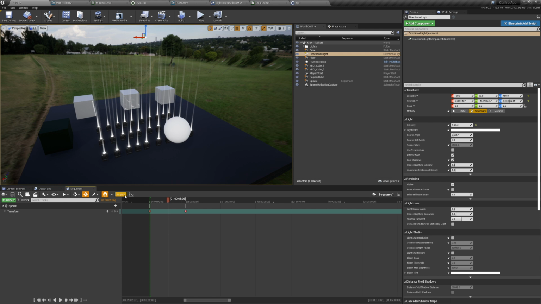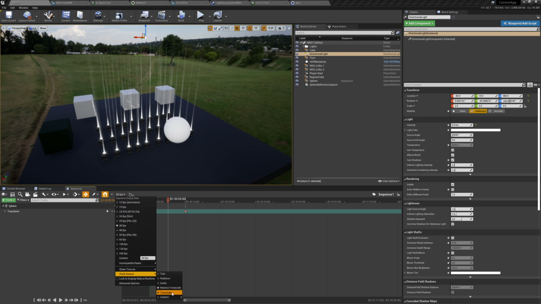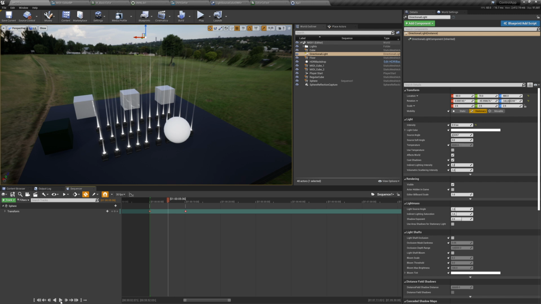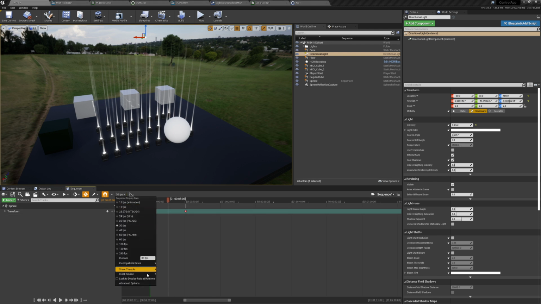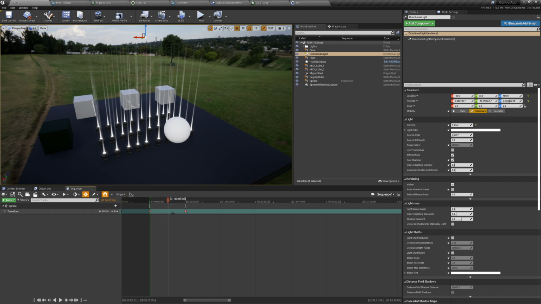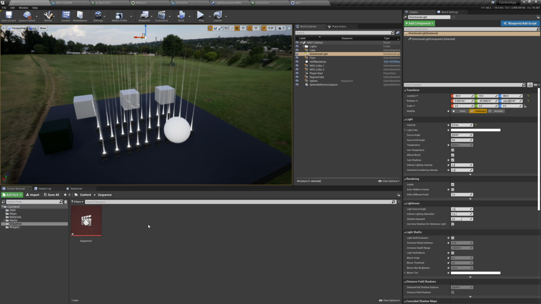But now if you're using this and you go clock source timecode, and I'm in play mode, whenever my timecode signal comes in, it's going to jump to that position and chase it exactly where it was. And this is the way that most live events work when they're working with linear timecode. So I definitely encourage you to look into this. In future releases, we're definitely planning on supporting other methods of doing this. However, right now, this is the best and most efficient way to deal with it. That's fully supported on all of 4.25 and up.